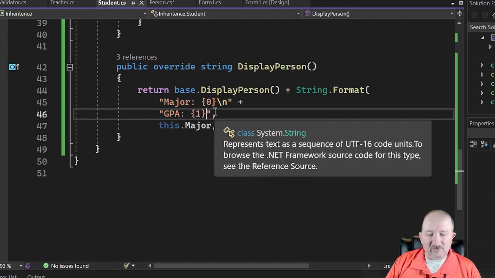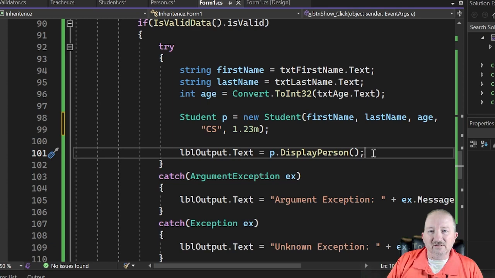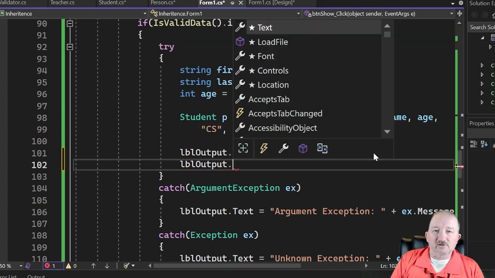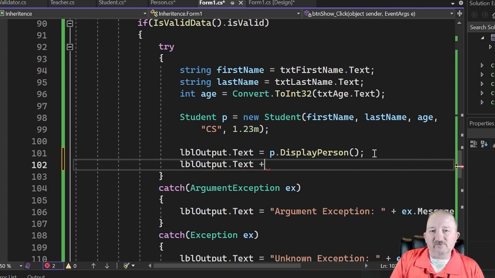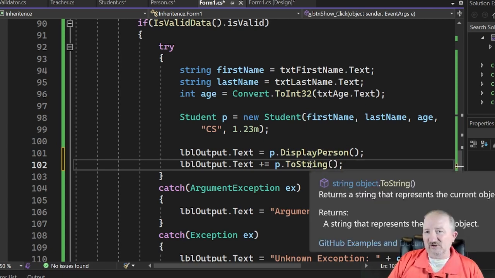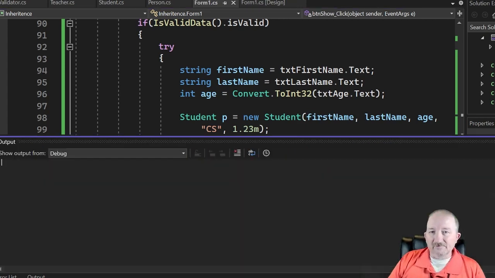We're going to add another line break there. And then I'm going to say lbOutput.Text, and I just want to add ToString. So I'm going to display the person like normal, and then I'm going to display what happens whenever I hit the ToString method of my object.